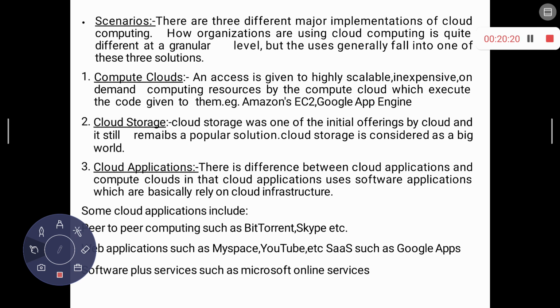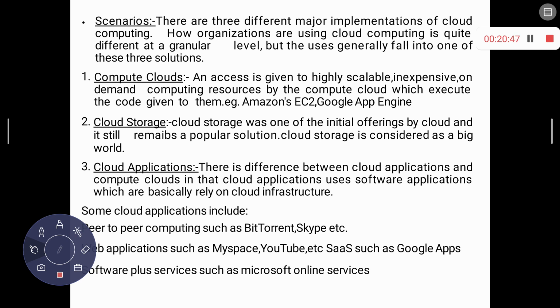Understood? So in cloud computing, the points we are looking at now are compute clouds. These are very important topics in terms of AWS clients and common scenarios in organizations. Whatever services we use, we are going to pay for that service only. So that's why cloud computing becomes highly scalable here.